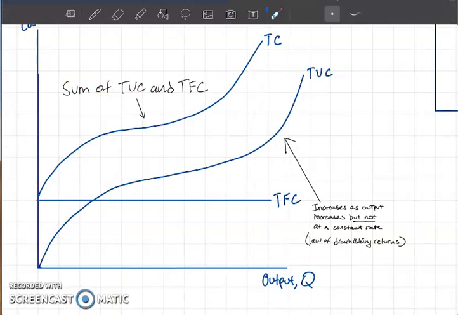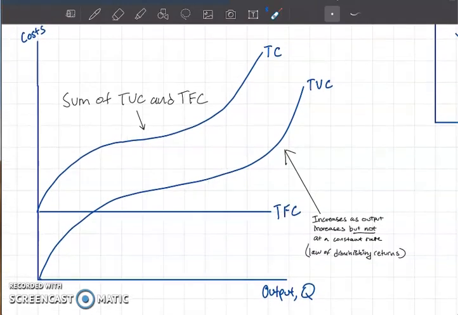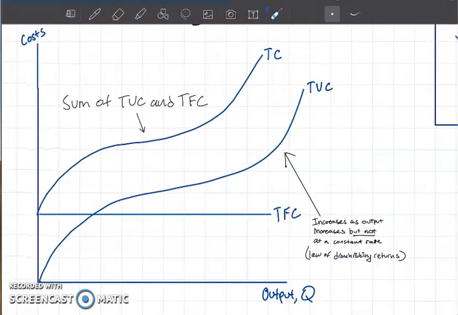Here we now have a diagram that represents our total costs as well as our total variable costs, and lastly our total fixed costs. What we can note is initially our total fixed costs are unchanged. They're only represented at one cost value, and it remains consistent regardless of the amount of output that we are producing along that horizontal axis.